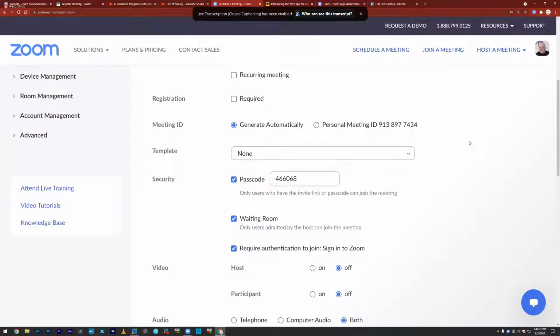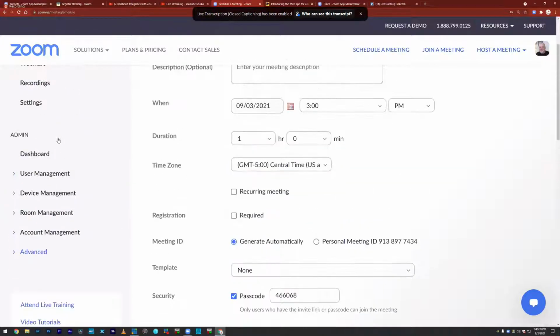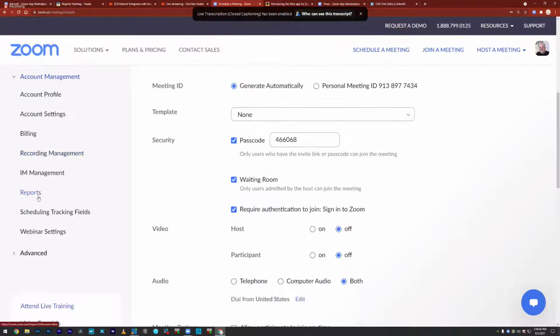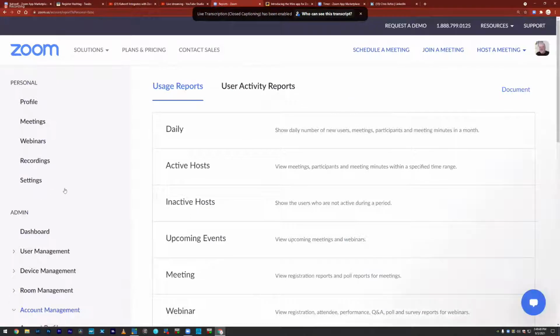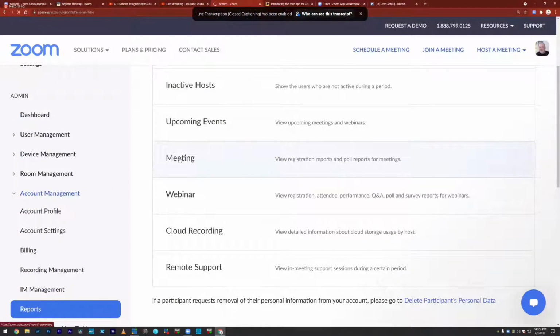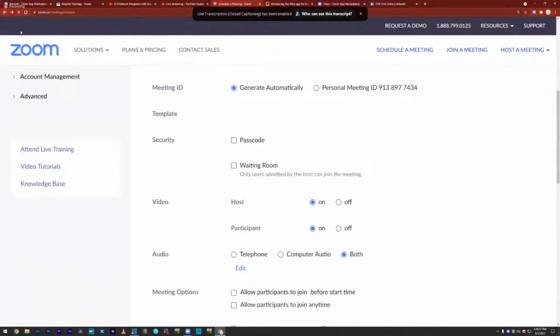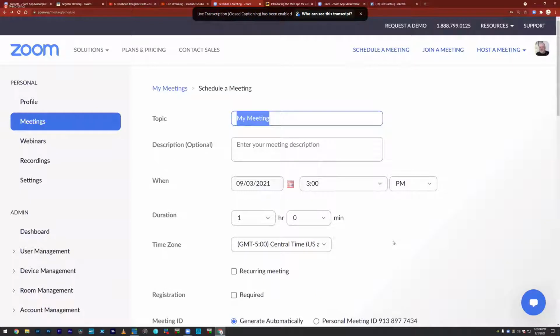I don't actually use the registration data very often, but today I did, in the sense that I ran a report. This is an enterprise account, so it's in a slightly different place. But if I go, you have reports also. Go to reports regarding meetings. I'm not going to sit on the screen very long because there's other data there that isn't mine, and I don't want to show all that.